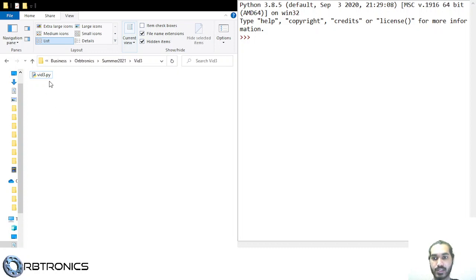If you don't see the .py on the Python file, then that means that your extensions are hidden. So go to View and then make sure that this button is clicked. If it's not clicked, you'll see that the .py will not be displayed. So make sure that is enabled.